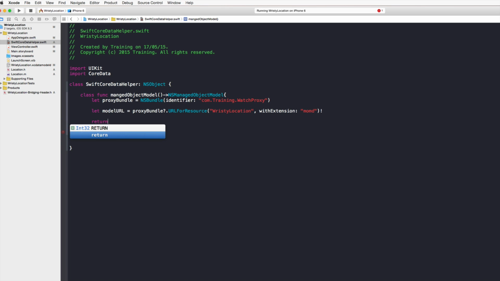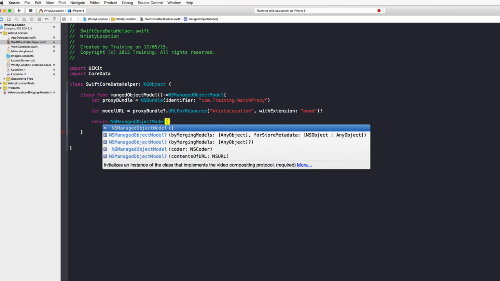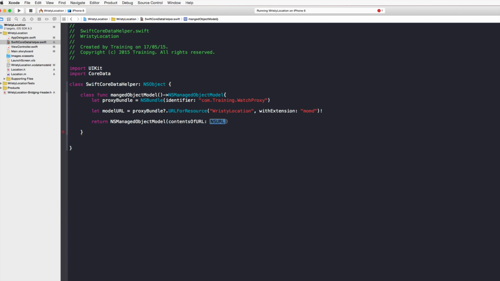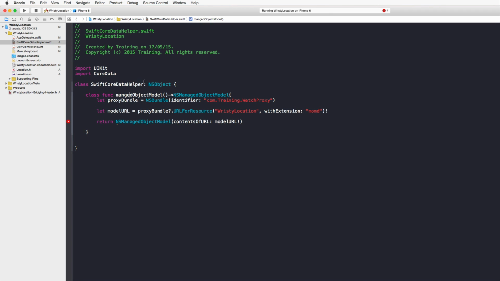Now we can simply return an NSManagedObjectModel with contents of URL, which is the model URL. What we need to do in a second is unwrap this as well, and then create this watch proxy target in our application, and also add our WristyLocation managed object model to this new target.